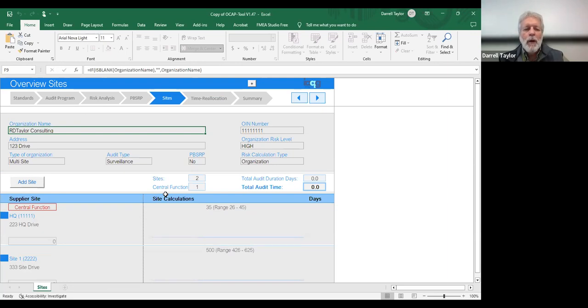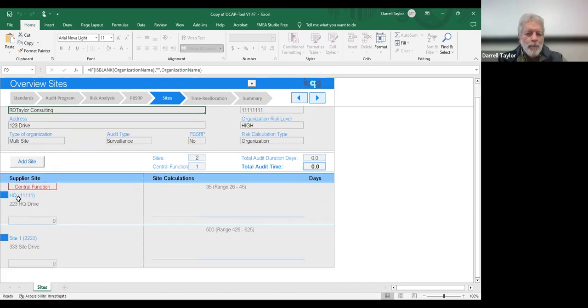We debated for a while, do we put a number in here? Because most definitions of a central function is that group of people that manage the QMS. And it's probably not 200, 300, 400 people. It's probably a much smaller group of people, but it is a requirement. You need to put in a central function. So I put one in here. I already preloaded one. I said, okay, this central function, we called it headquarters. And I populated that, and you're going to see that number in a minute.